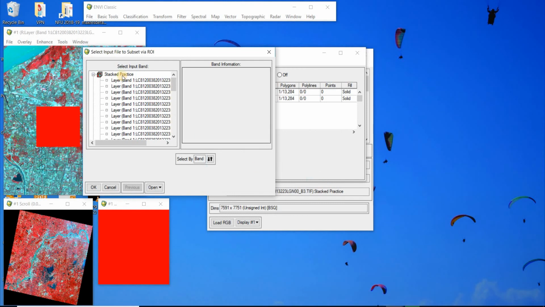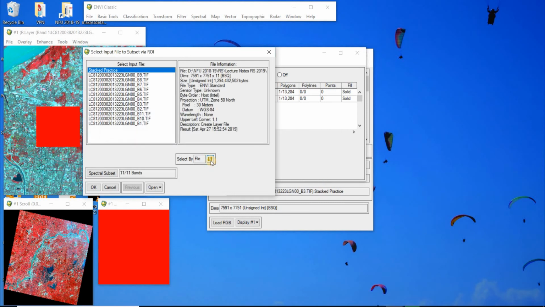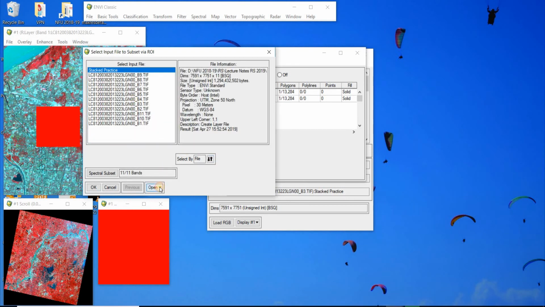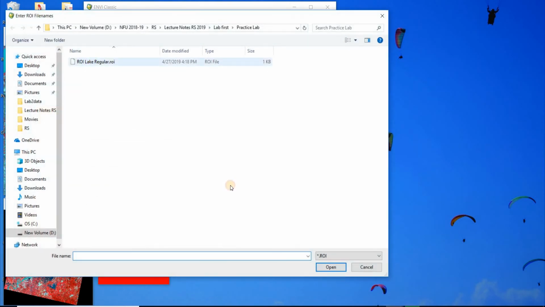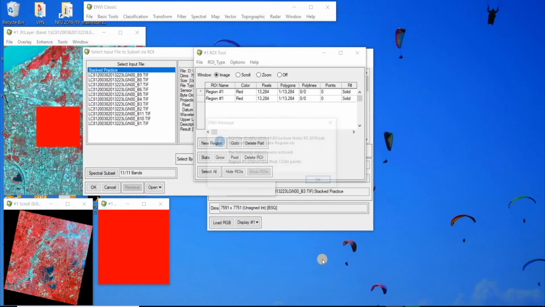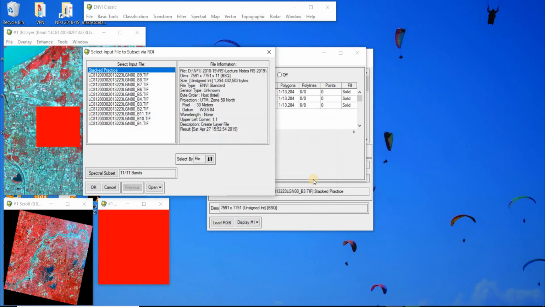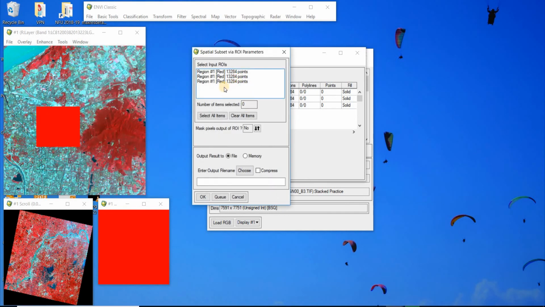Okay, stack, by file, open ROI file. Following region restored. Okay. So I think all are the same.